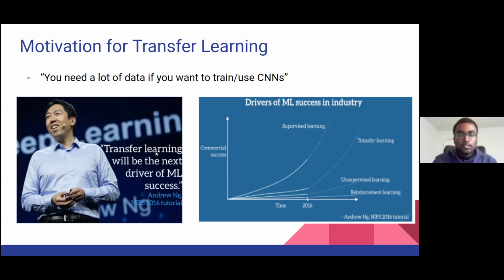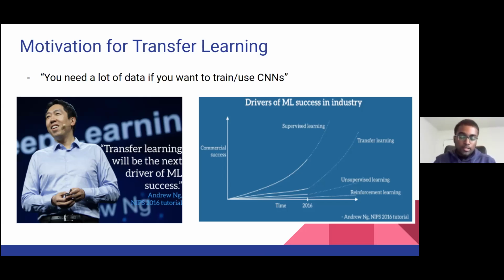It's been a myth that deep neural networks require a large amount of data, and transfer learning allows training the models with a small amount of data and even then performing really well. So this is one of the reasons why transfer learning is widely used, and it has been said by the pioneer of deep learning, Andrew Ng, that it's going to be the next driver of ML commercial success.